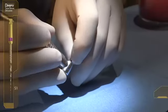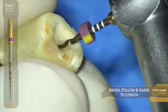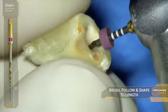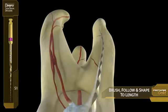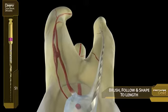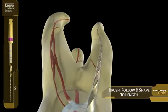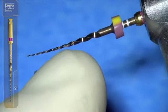Well, it's time to remove restricted dentin and connect the dots. So purple S1, watchwords are brush and follow, brush and follow to length. Brush and follow, brush and follow. You might want to say that to yourself. Notice the restrictive dentin is removed.